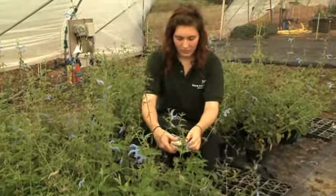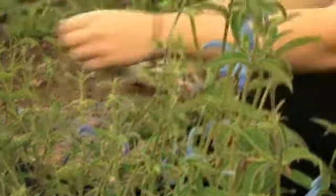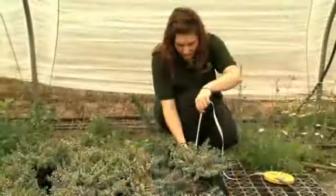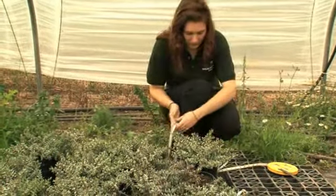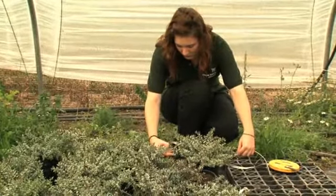My project has been looking at ornamentals. I've had 3 different species and I've been looking at different substrates to see how well they grow. So I've been using biochar and carbon gold to see how it affects their growth. This placement's been really good at giving us a good opportunity to use lots of new techniques, use lots of equipment that I haven't used before, and get a really good feel of what the research is like.